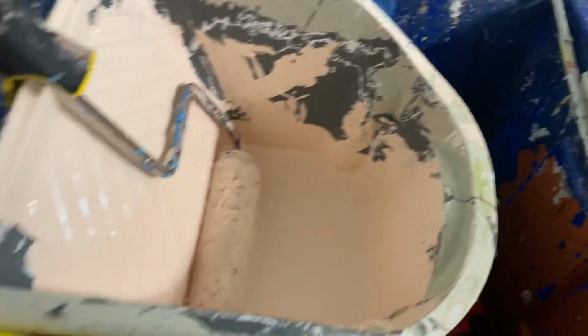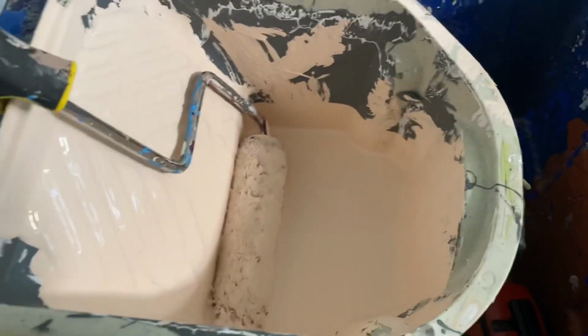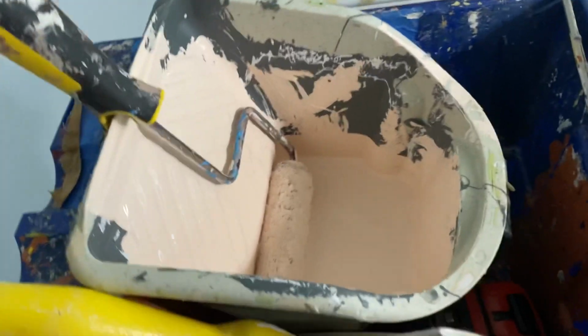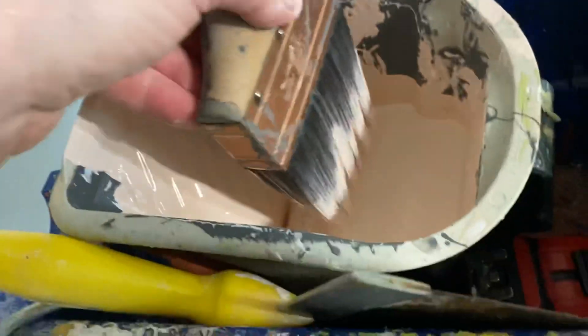Once again, I want to emphasize the benefits of having, first of all, a ladder bucket from which you can operate and hold things. And in this case, I'm holding my cut bucket. There are cut buckets that fit right into the Werner ladder. Just too small for what I'm doing right now because I'm using a 4-inch.